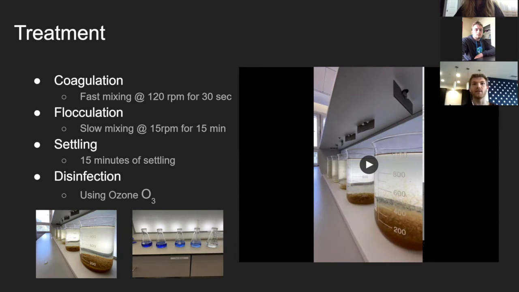We found that the best concentration was 20 milligrams per liter because it left the least amount of bacteria floating, and that's what you want, because if there's material floating in the middle of the beaker, as you can see in the image on the one all the way to the right, then it doesn't filter out later on. Finally, to disinfect the water, we use ozone, which is the blue liquid in the beakers in the picture on the bottom.